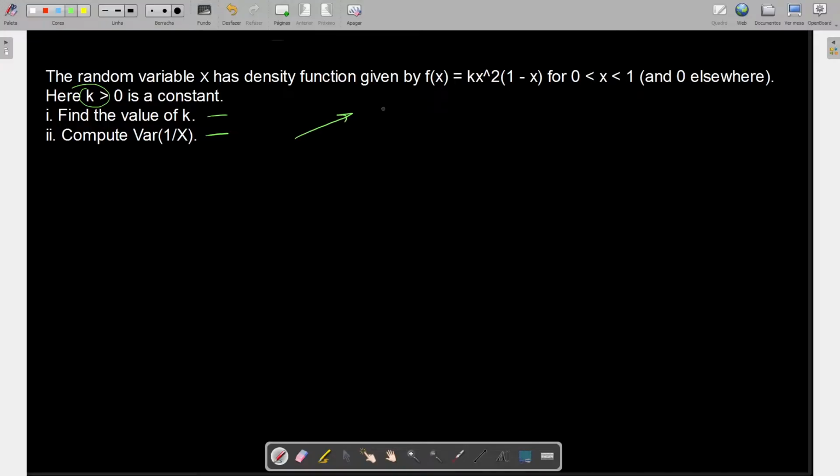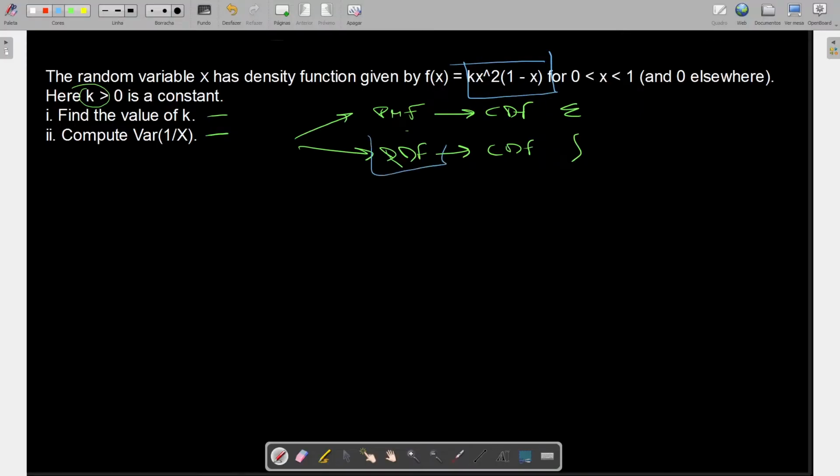This is important because with a PMF, when you are transforming to the CDF, essentially it's a sum, and when it's a PDF, you are integrating the function in order to get the CDF. So we need to understand which one we are dealing with in order to solve the problem. And we know that, looking at this expression, this is in fact a continuous distribution. So we are going to use this one in order to solve the problem. So let's do that then.